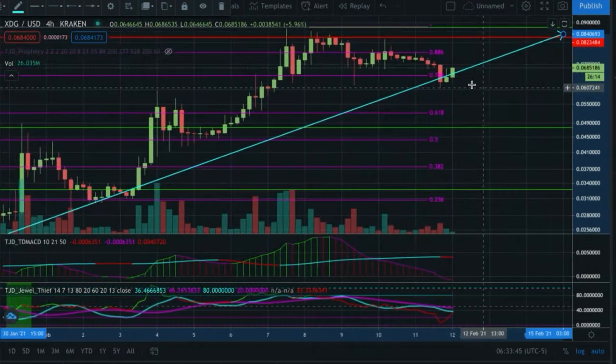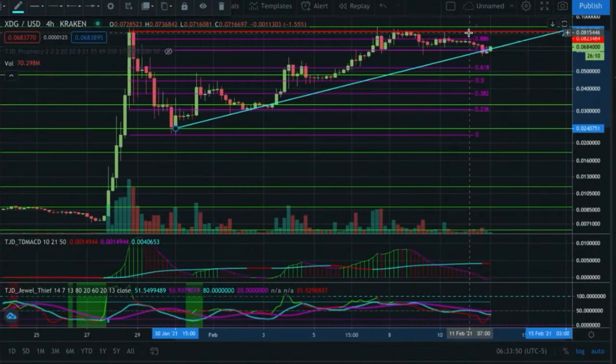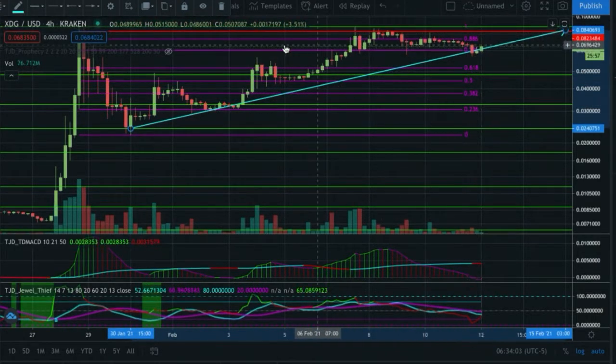So this thing looks like it's likely to come back up here and retest that high again. Potentially get that breakout. This is really starting to look like an ascending triangle because we have a top, a lower bottom, a bottom, and then a higher bottom. And then we have a top again, and then another higher bottom. So we have 2 touch points on that top, all-time high.